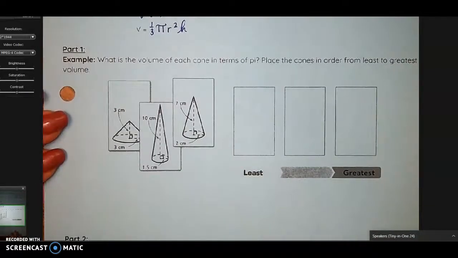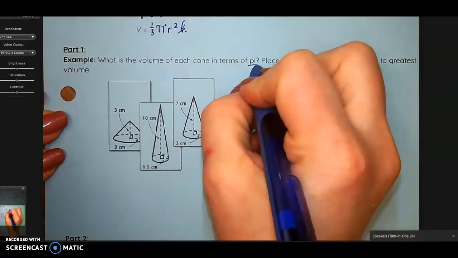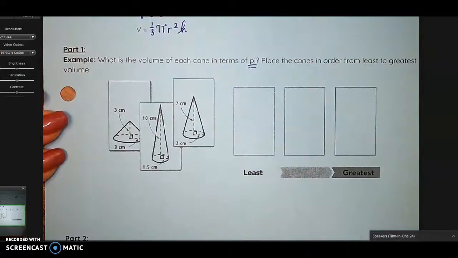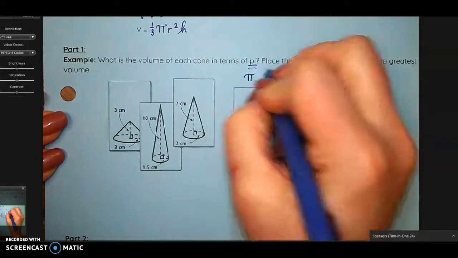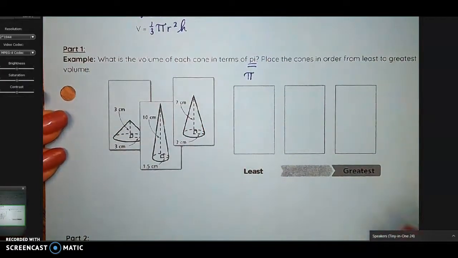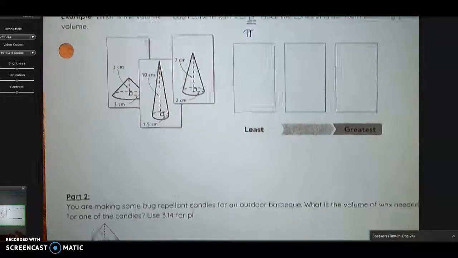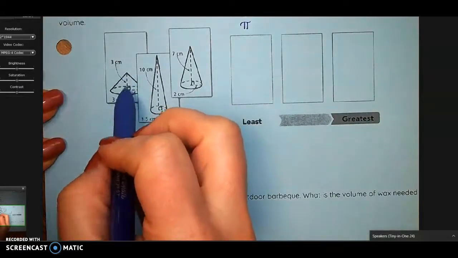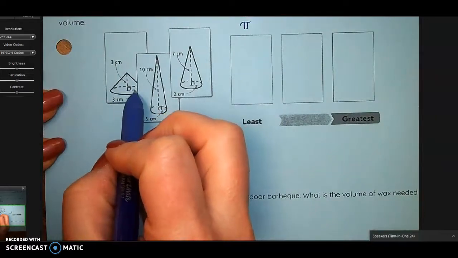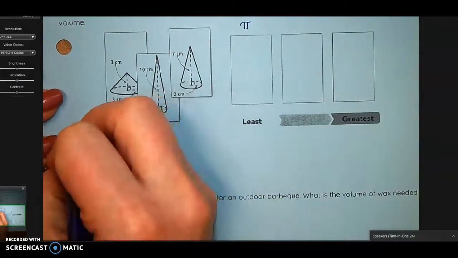So down here we have 3, and we're going to put them in order from least to greatest. And this one again, whenever you have a question that says find something in terms of pi, and it doesn't tell you to use 3.14 or 22/7, they want you to use the symbol, and they don't want you to substitute in for it. So for instance, if I take a look at our first cone here, the height is going to be 3, and then the radius of my circle is also 3 there.